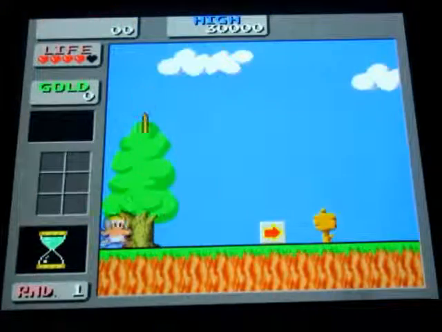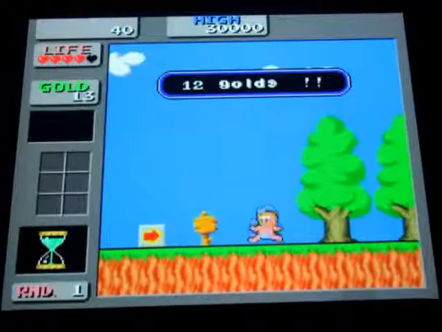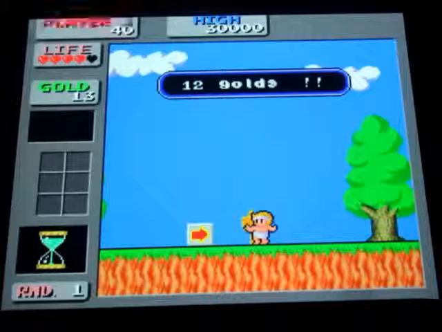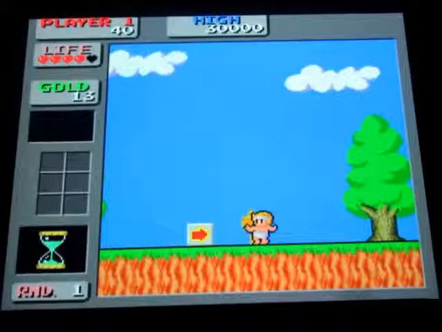And so you go around, you collect money, you buy stuff, you're trying to destroy something. I spent so much money on this. And I always got to this one boss at the end of one of the levels, and I could never beat it. And I found this, and I installed it, and I played it, and I played it, and I played it, and I still can't beat that boss.